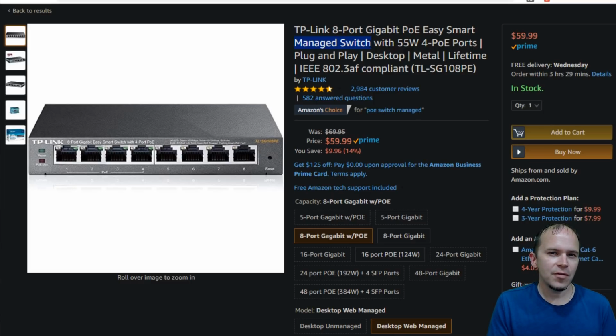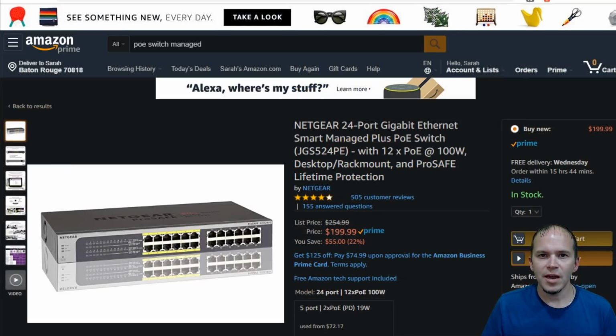If you're using, say, a brand of camera that you just don't trust and you want to separate it from your network. Now, there are several different switches that I've used in the past. I've used some simple little switches that weren't managed. Now, one switch I'm using now for my network is the Netgear 24-port PoE switch. It does have just 12 PoE ports, but it does cover my Ubiquiti access points along with my cameras that I'm hooking up to it, since it has 100 watts of output.